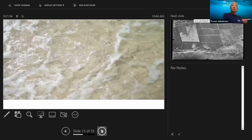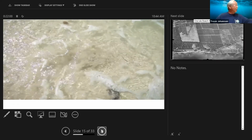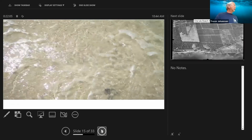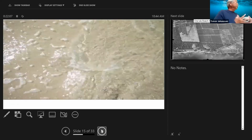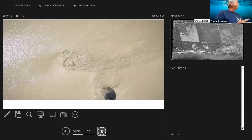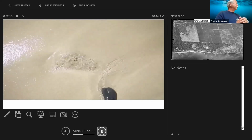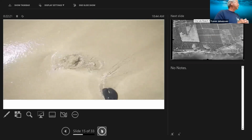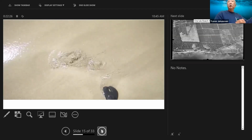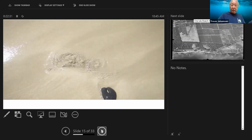SGD, this underwater freshwater spring. And I put my foot in the video to give you scale of the size. It's not a real big spring, but it's the biggest I've ever come across, and the biggest discharge of groundwater that I've seen. I've never come across this again since, but it shows you how the shoreline used to look, how much water used to come out along the shoreline. And we've lost a lot of that SGD.